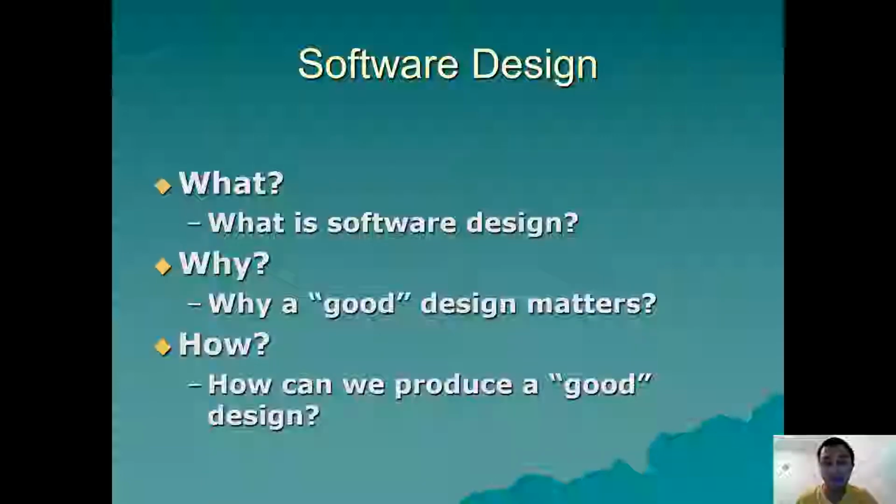Let's get to it, right? So, software design architecture. Why does good design matter? So, first of all, software design is the process that is going to happen right after the requirement engineering phase. Obviously, the whole purpose of software design is so that you can find a solution to the problems that the business users ask you to solve.